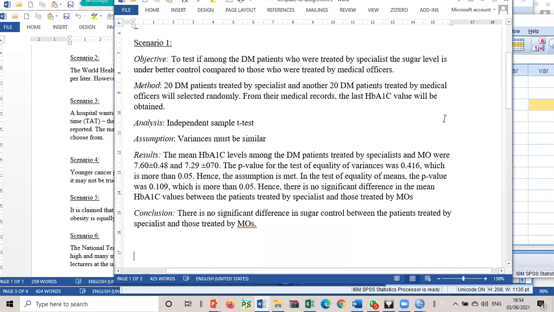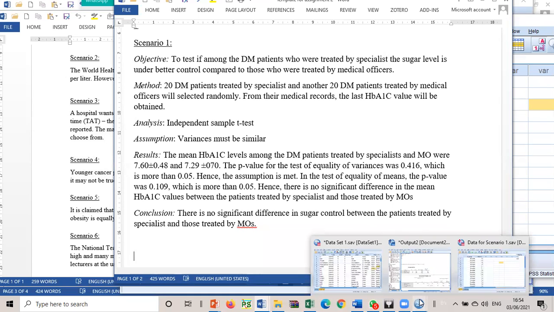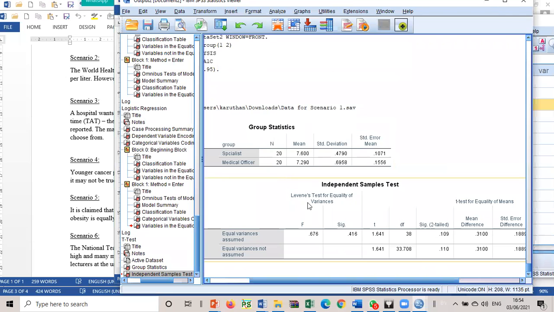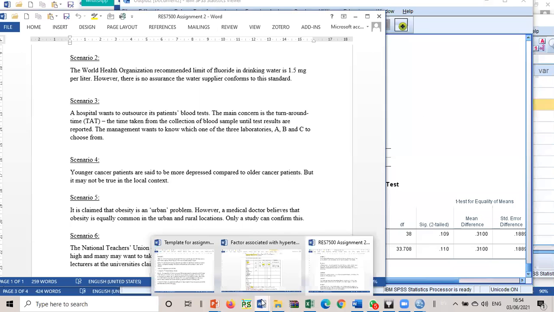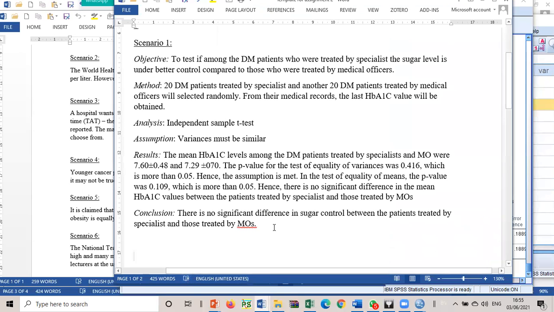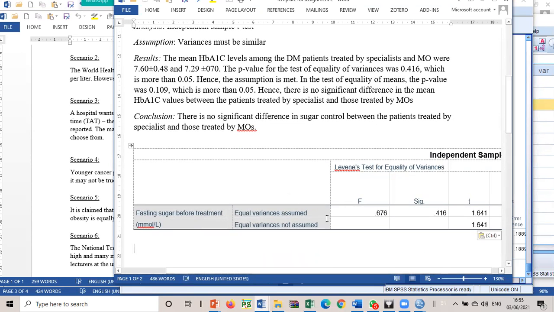So that's how your result reports will look. Don't put any tables. Don't copy and paste tables, no need. Somebody might copy and paste the table. I don't want that. If you copy and paste a table, I'll deduct marks. I want you to write precisely what you understand. Don't copy and paste. I don't want the table. That's why you're practicing all this while.